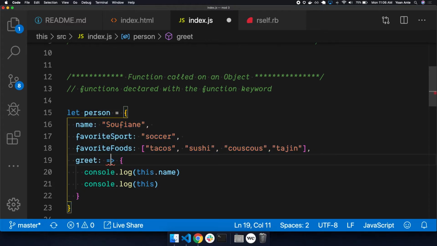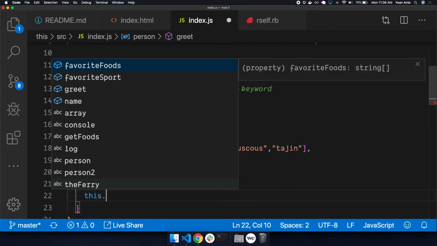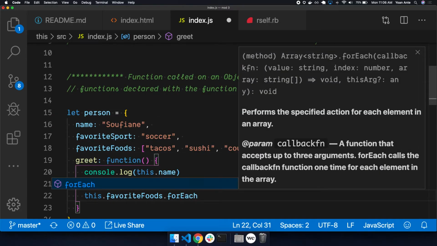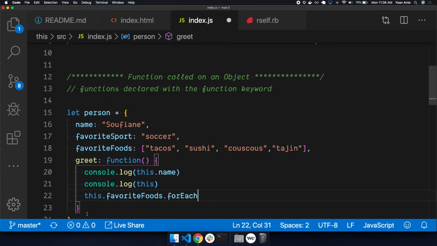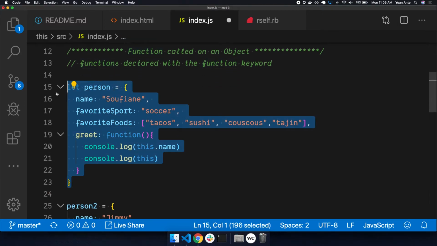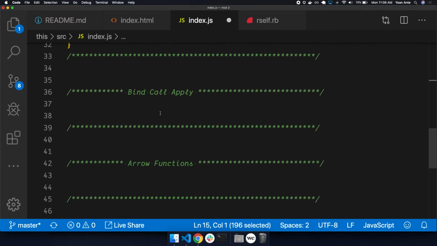So we have to keep the function keyword here. But if we were going to do the forEach business down here again, this dot favorite foods dot forEach, as a matter of fact, let me just recopy this down at the bottom with something else, so you guys have this code when I post it up later.